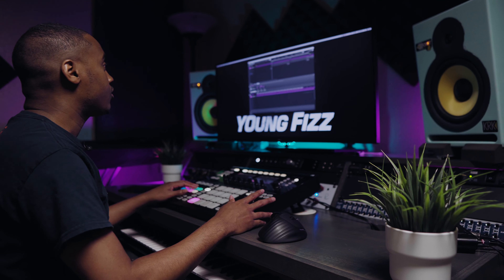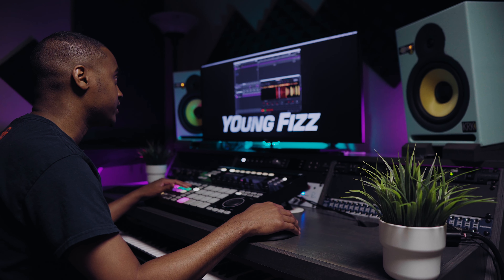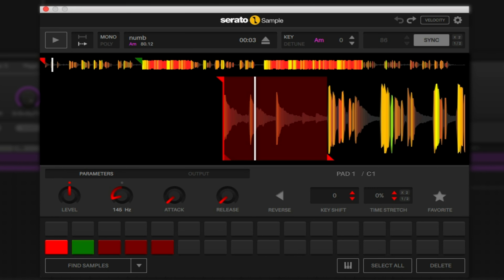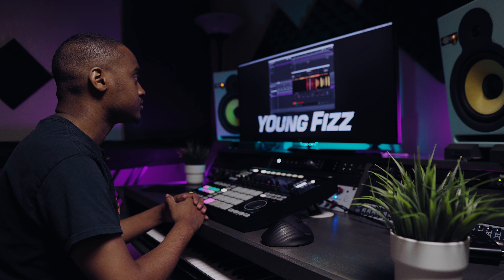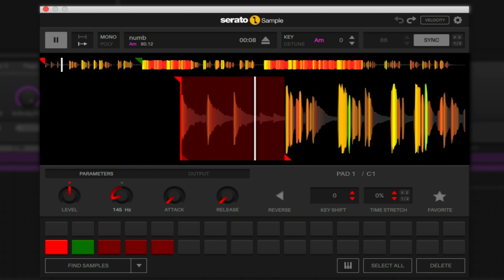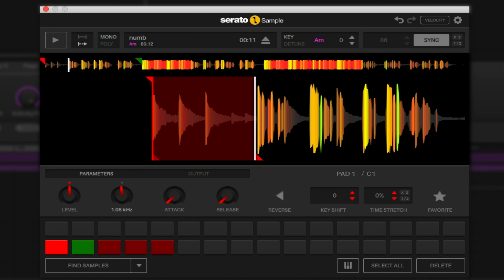Now that we have some education, let's take a look at a mix that I did here in MASCHINE. So here we are inside MASCHINE, and I want to first start with this vocal sample here. I'm going to remove these plugins and then start with Serato Sample, which is the first plugin I'm using. As you can see right away, the filter is at 145 — already using the filter inside Serato Sample to basically shave off that high end.